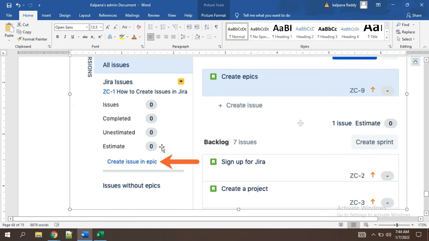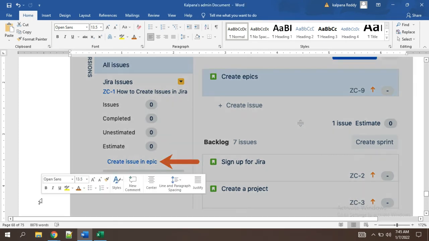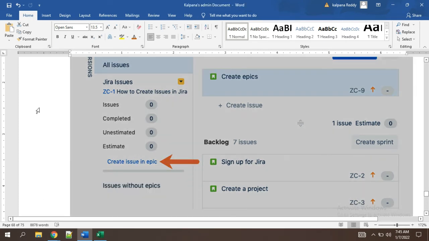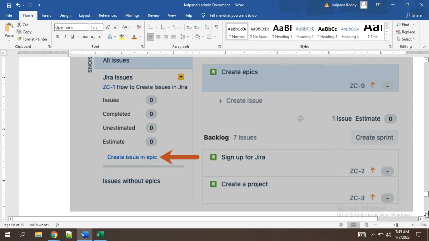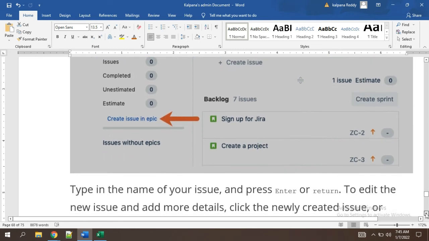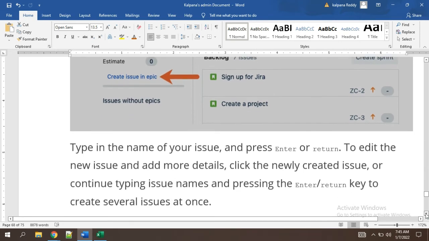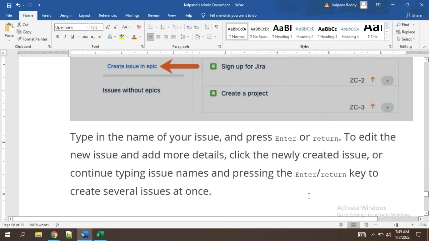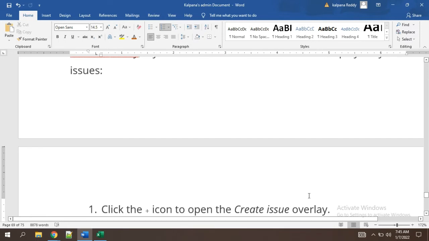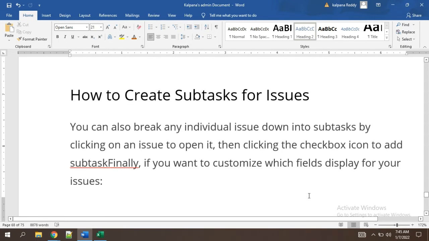this is like creating an issue in an epic. So in an epic, if you want to add some subtasks and all, or create stories for the epics, you can create the epic first, and for that you can create the issues next. So these things you will be able to see and learn slowly. Most commonly, you will just work on the bug and task, that's all. And subtask. Subtask is also there.